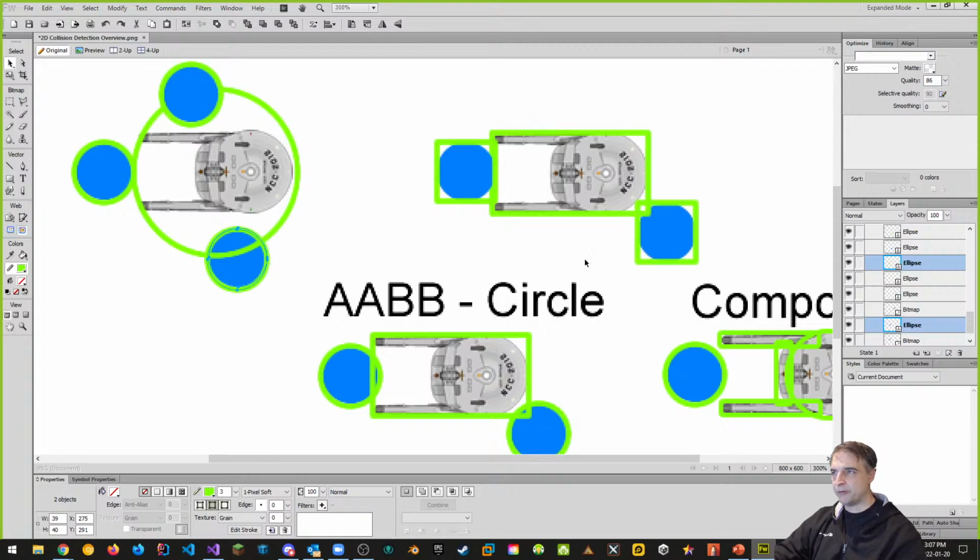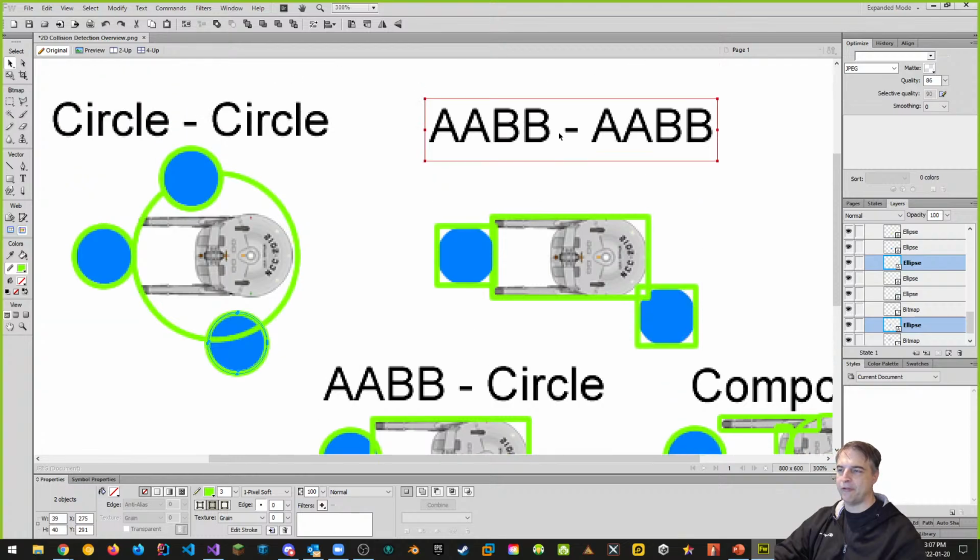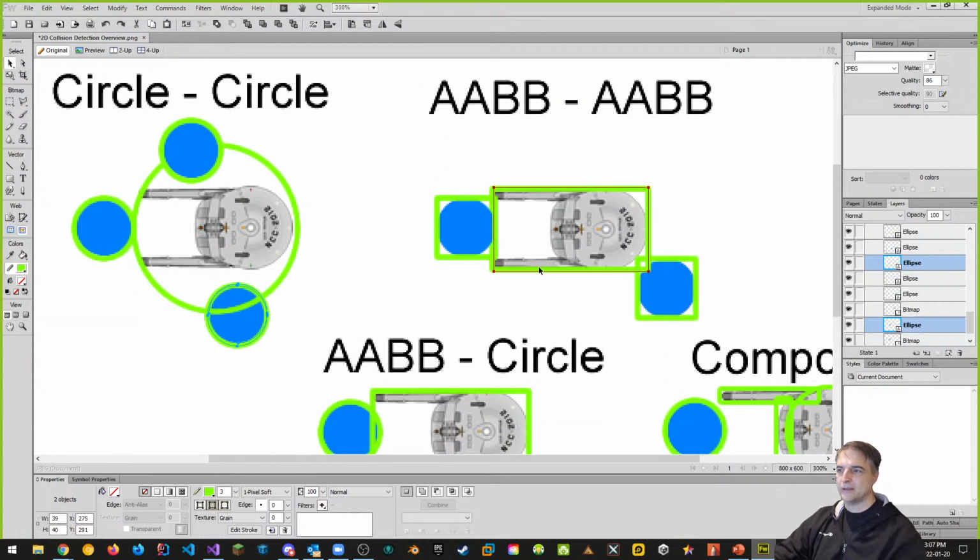This AABB type performance, just to let you know, is probably the least computationally expensive algorithm you can use, AABB or circle. Those two things are the least computationally expensive, depending on how you do circle distance checks, okay?